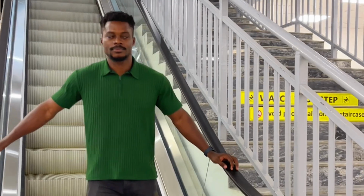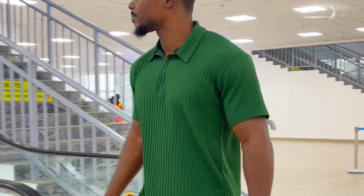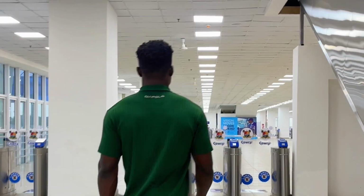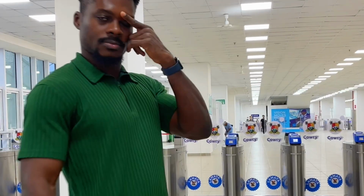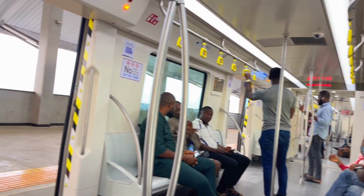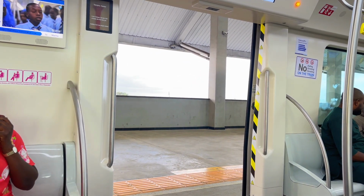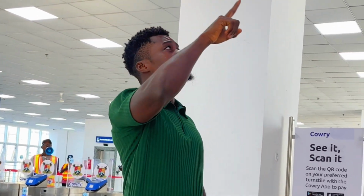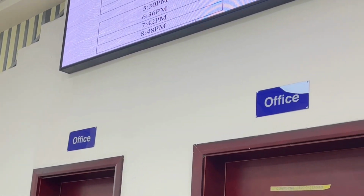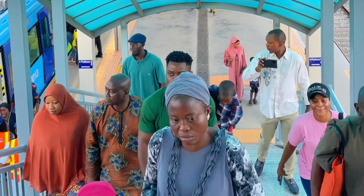For my own personal experience, this was actually fun. It was seamless. It was interesting, and I would advise that if you are going just to experience it, you probably need to go on a Sunday evening or morning. Don't go on Monday when people are going to work. You will not just be occupying space that someone actually needs, but also you'll be involved in all of that drama and stress, Monday rush and all of that, fighting to get into a train that you do not necessarily need. So don't do that to yourself, and don't do that to other people who actually need this service.